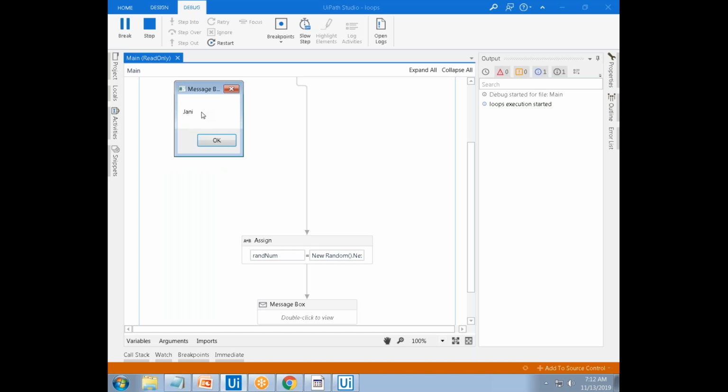Jani, can you tell some regularly used properties in the selector? A name, parent ID, inner text, web control, tag, title.